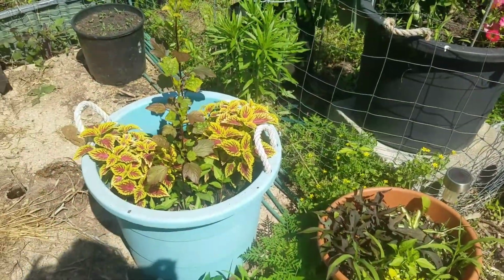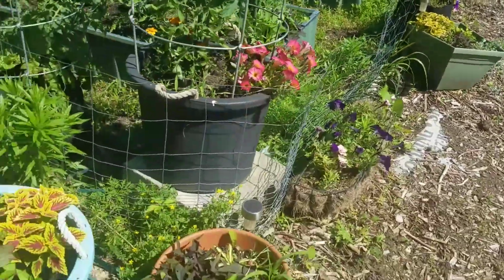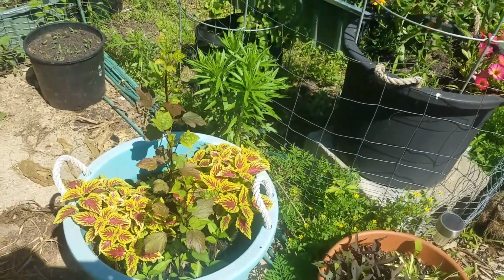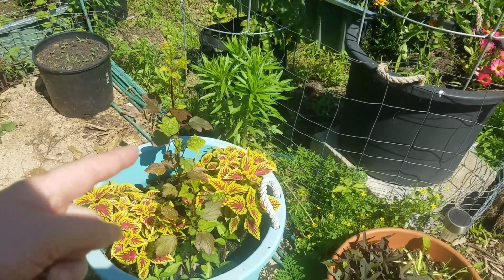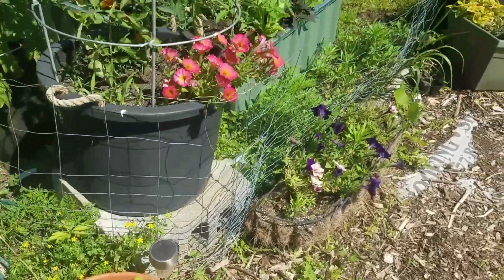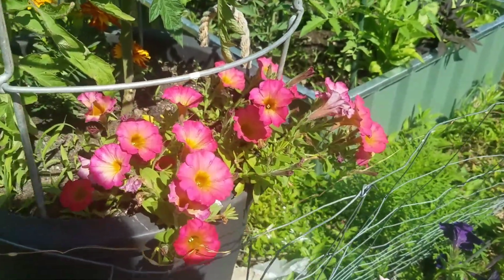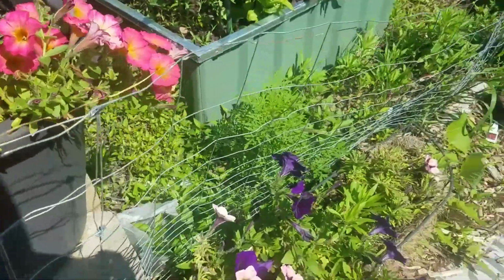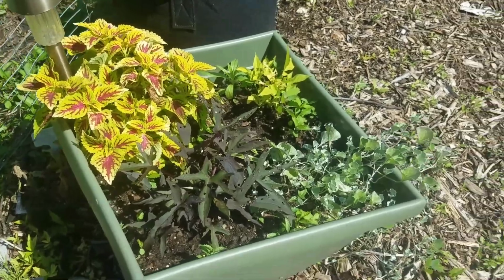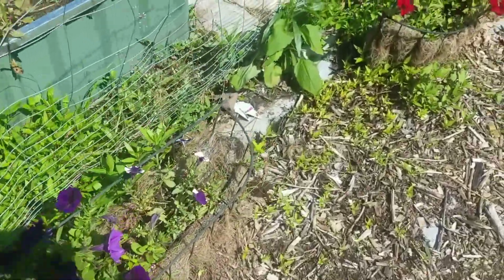And of course, because this is my show garden and it is road facing, I have my little pretty flowers up front that are just starting to take off. I have some coleus, and in here is some Thai roselle. Then down here is a sweet potato vine. I've got some marigolds in there for insect control, but these petunias, they look like they glow, honestly. And then moving down here, I've got some different colors, some more coleus and sweet potato vine, as well as the silver falls, and petunias galore.